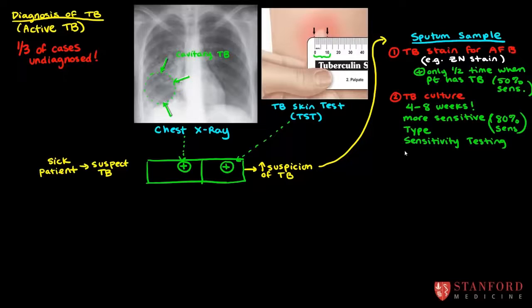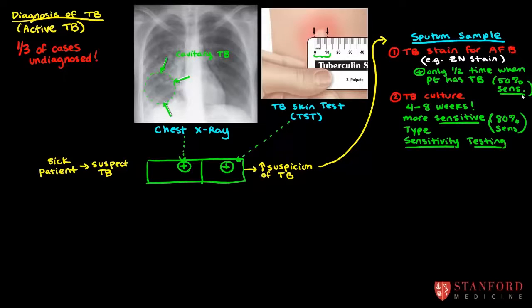Okay, and so this is often a point of confusion because we're using sensitive in two different ways. So when we say sensitivity testing here, we're actually talking about how sensitive is my patient's tuberculosis bug to all the antibiotics we have, right? Exactly. Okay. And sensitive up here, the sensitivity of a test is just of all the people who actually have this disease, how often are we going to get a positive test? Exactly, and a very important distinction because it is the same word with very different meanings.